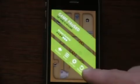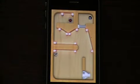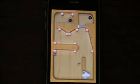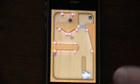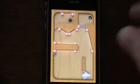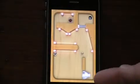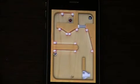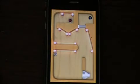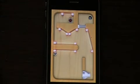The other levels are pretty awesome too. See, here's the ghost ball going again. Turns off the lasers. You got to get all the lasers off in order for the gate to open, and then get down to the end there. Now you're not big enough to get through, so you've got to go through this little funnel that'll reduce your size. It's a lot of fun, a lot of good variation on the Labyrinth game itself. So it's got two free versions, one for the basic Labyrinth and one for Labyrinth 2.